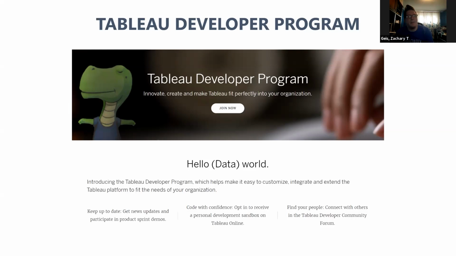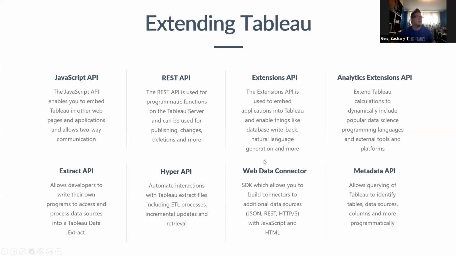So as I mentioned, there is a way to get your own Tableau Server site, and I'm not going to go into this much in detail, but there is what's called the Tableau Developer Program. This is really something that I push a lot. I think this is a very nice program where you can learn more about the APIs and how to do some custom coding and things like that with Tableau. And one of the biggest benefits that you get is your own personal sandbox in Tableau Online. So that's what I've been using throughout this presentation.